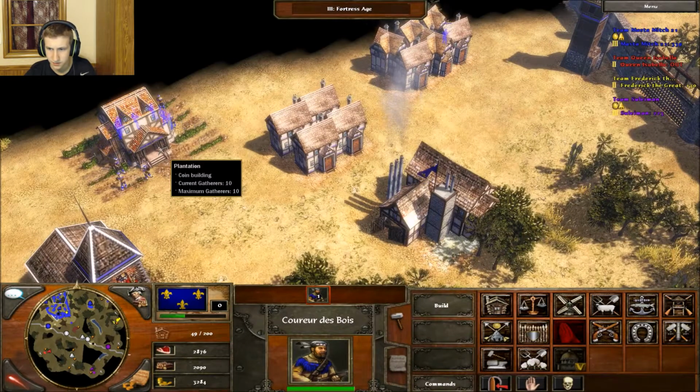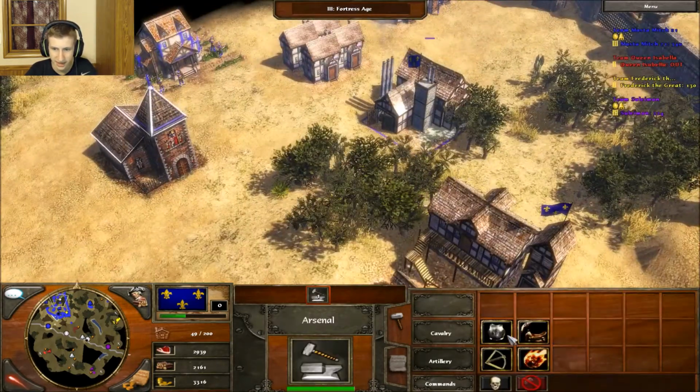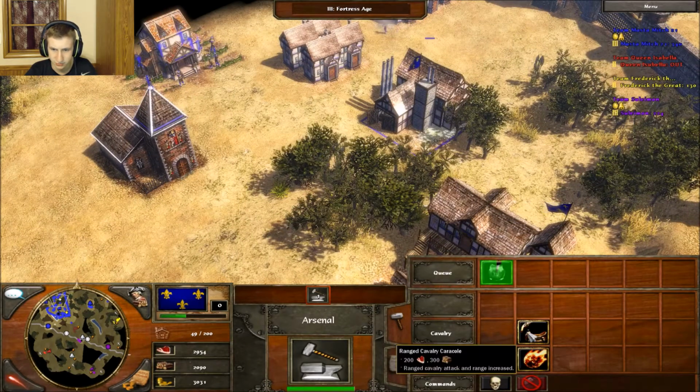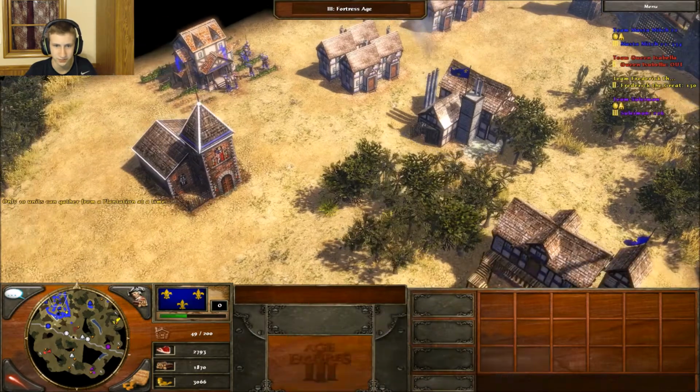And I think I have everything I need at the current moment. I think I'm good with my building. Go ahead and improve my cavalry real quick. This is a ranged cavalry. This is just some random upgrades. Not really random, but a few upgrades that I have yet to do.